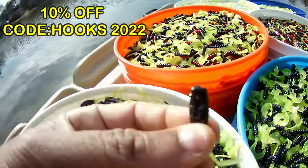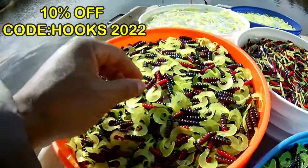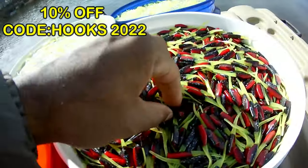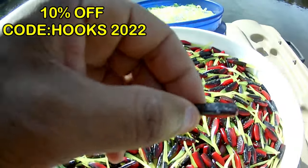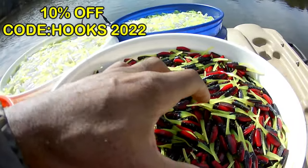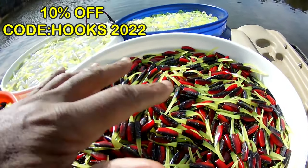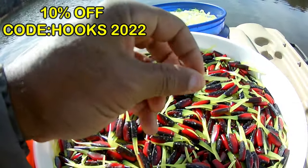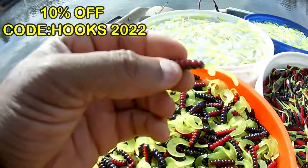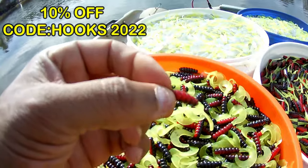I want to show you the hologram flake. There's the black and chartreuse in the curly tail — I will be running the curly tail. I've got some buddies that throw the finger shad up in the shallows casting and retrieving. Number one color: red, black, and chartreuse in the curly tail. I also have it red, black, and chartreuse with the hologram flake in the stinger shad. You decide which one you want. I grab a handful and test about 25 of them. If the stinger shad tail is very jittery and nervous, that means I got a good batch.